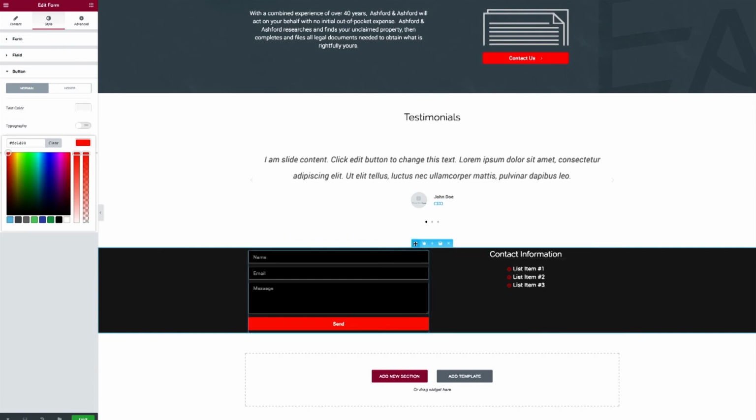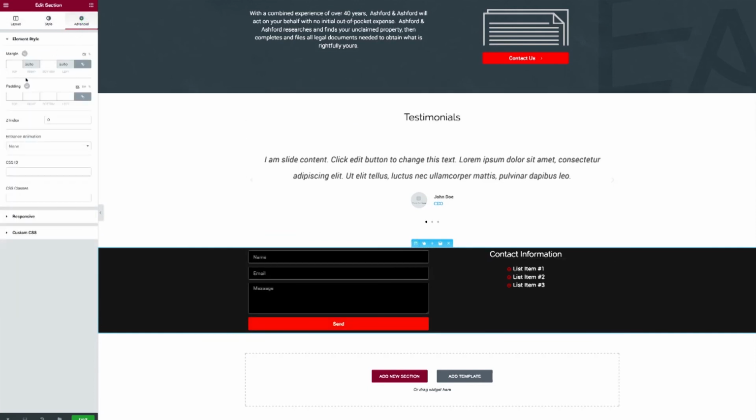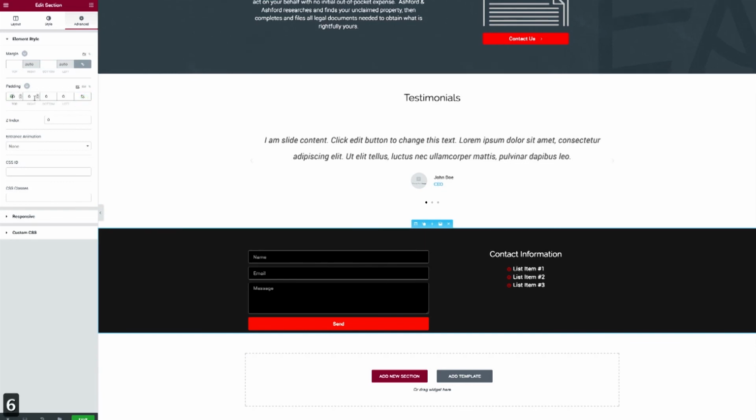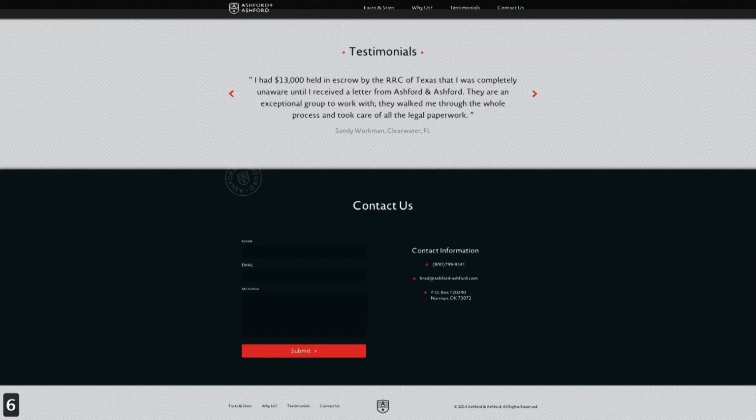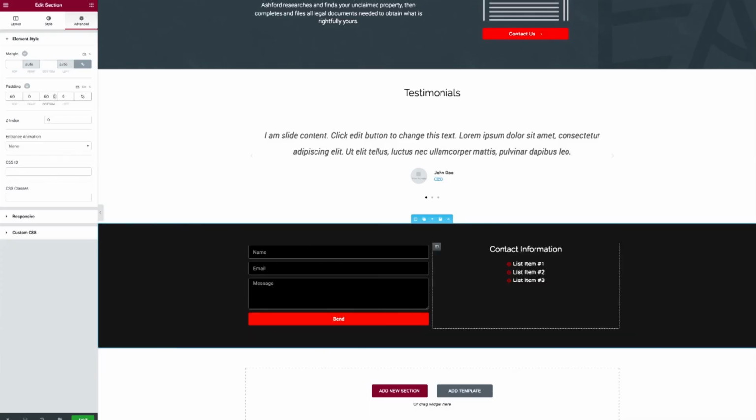and then we need to go back to the columns and do our usual padding on the top of 60. I'm just guessing 60 to do what they have. They have a contact us heading as well, which I'm not going to do. And then they also have a single image element.